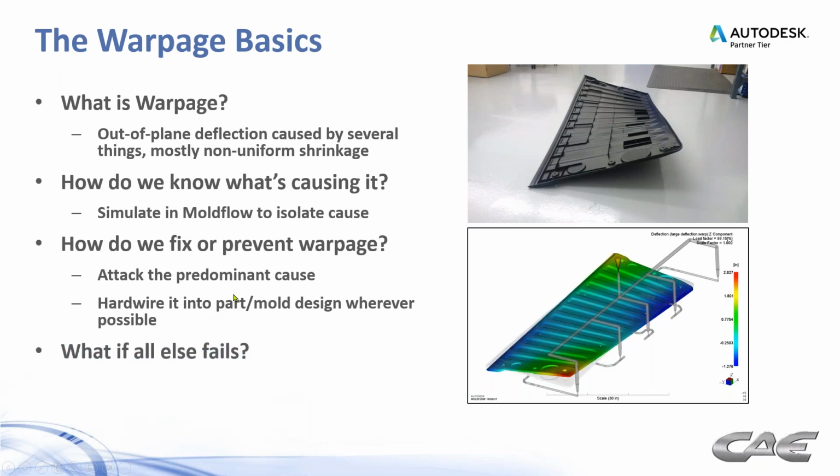And then what if all else fails? We use the Kentucky windage approach. So those are the warpage basics. They all relate back to the filling basics, the packing basics, the cooling basics, part design basics. All of it goes into what causes warpage. And it can be managed if everything is done properly.